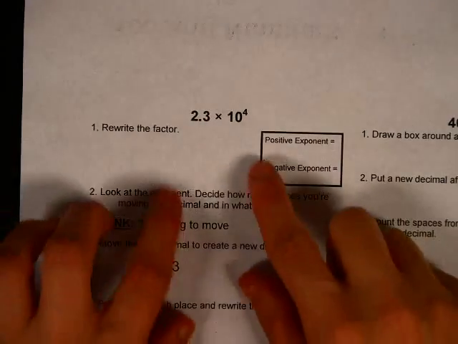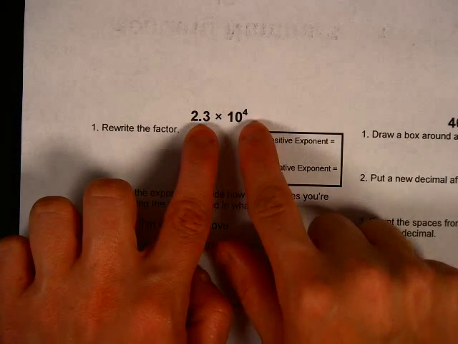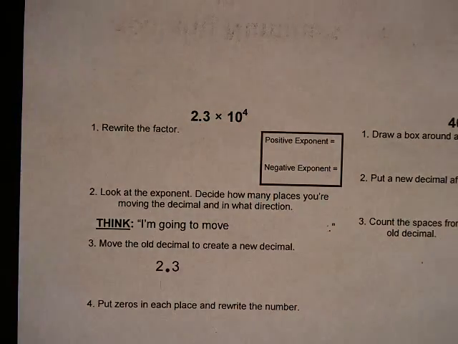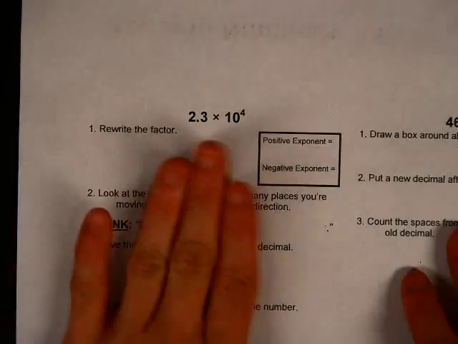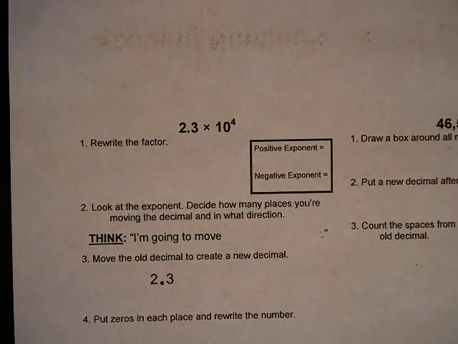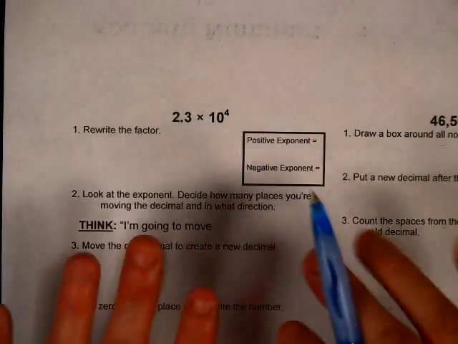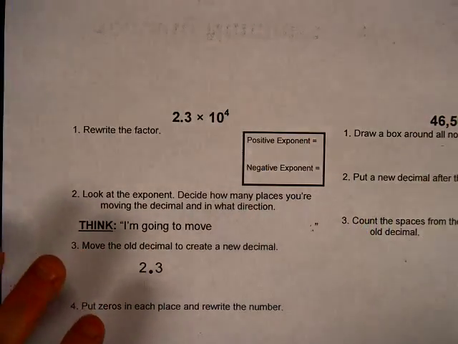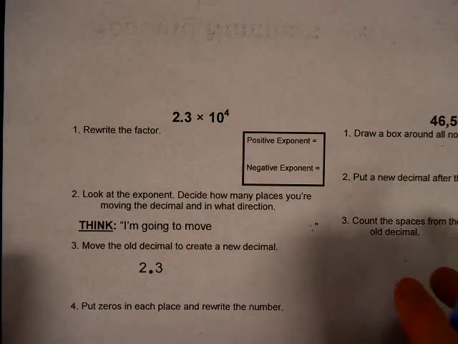Now, if it's in scientific notation, how do we get it out and get it back into the number that it actually is? Okay, you're going to need a pencil or something to write with, and then later scissors and glue to glue in. So, I'm going to use a pen just again for ease for what you're going to.